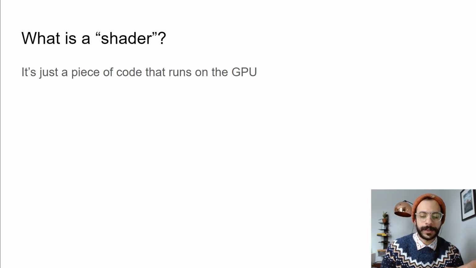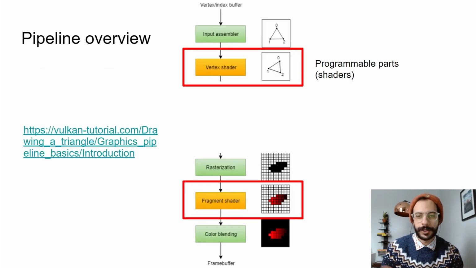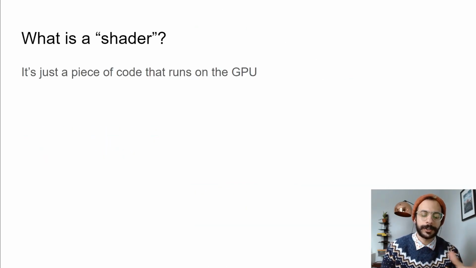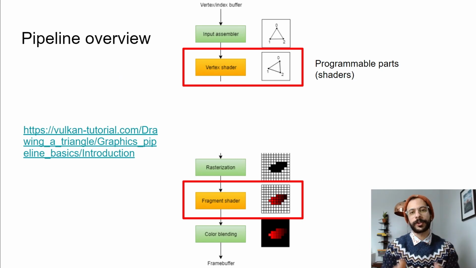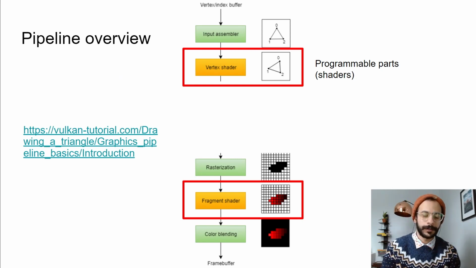Yeah, and just as a side note, you'll see this word a lot, shader. What is a shader? A shader is just a piece of code. It's just a program that runs on the GPU. That's all it is. The reason we use the word shader is historical, because traditionally this actually used to all be non-programmable. The whole thing just did all these calculations and you were done.